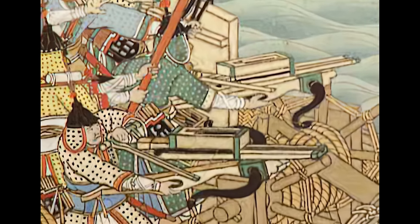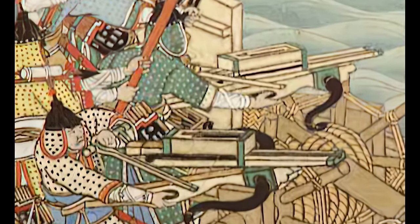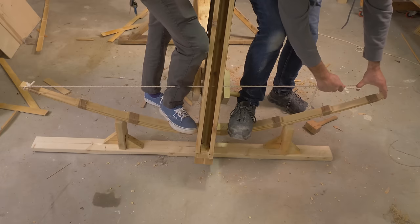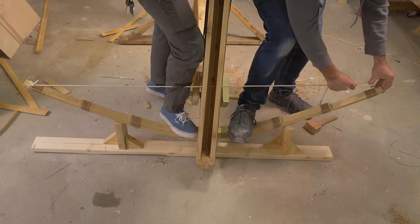However, some later designs did make some improvements against these setbacks. Large versions would be mounted on stands, such as depicted in this Korean painting. With the stand, it's easier to operate and aim, and with a larger size, a more powerful draw strength is possible. So I think that's going to be my goal. Let's just make a pretty big one.